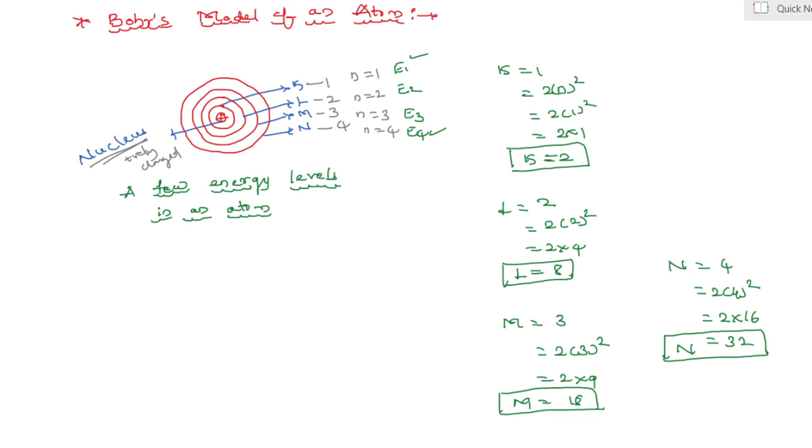Yes, fifth postulate: the energy of an electron remains the same as long as it remains in a discrete orbit, and it does not radiate energy while revolving. Yes, my dear students, electrons do not radiate energy during the process of revolving. And the last postulate of the Bohr model: when energy is supplied to an electron, it can go to a higher energy level, while an electron falls to a lower energy level when it radiates energy. Yes, my dear students, what happens? Finally it falls to a lower energy level when it radiates energy.